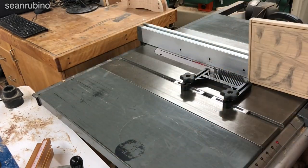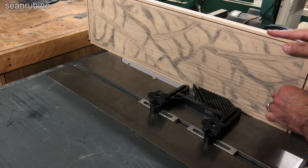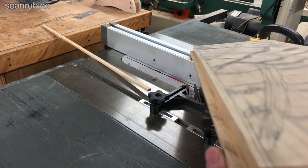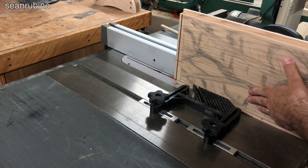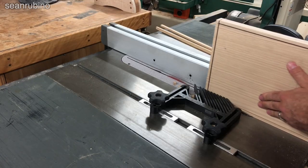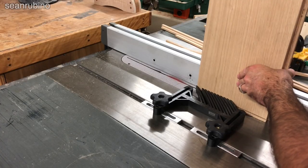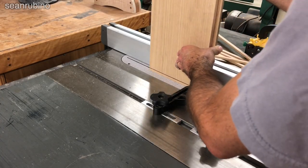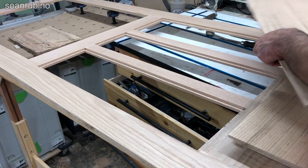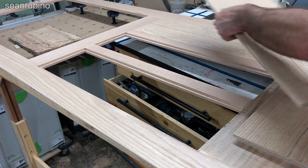I then adjusted the fence to the width of the rabbet I needed. And to help keep the boards up against the fence, I used a feather board, then cut away the waste. Note the offcut is free to move on the left side of the blade and not trapped between the fence and the blade. I make this cut all the way around the panels. I could have done this on the router table, but the table saw produces much less dust. After the rabbets are cut, the panels drop into place.